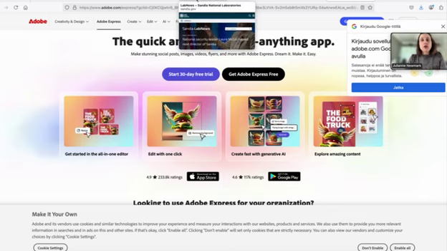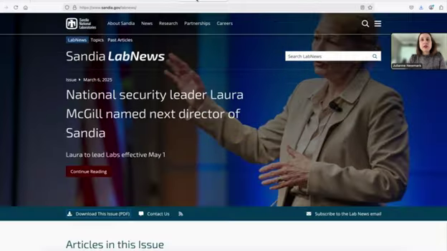So I pulled as a few other examples these newsletters that are produced by the national laboratories in the US. A lot of my students end up going to work for the national laboratories. This would be in a more professional writing role because they're not doing necessarily anything technical here by working with the engineers and scientists, although students do that too.